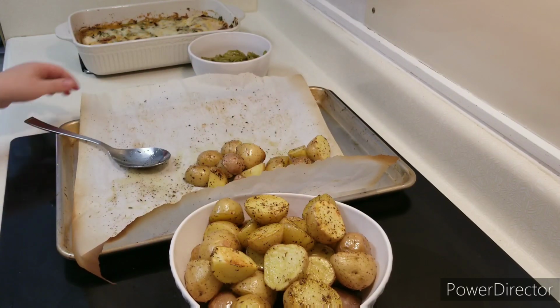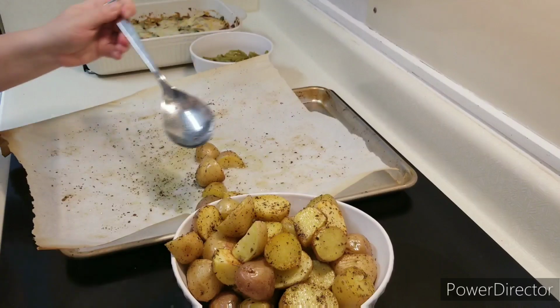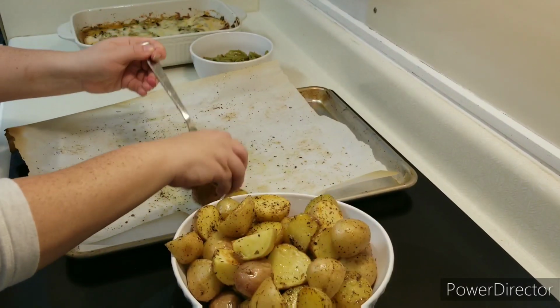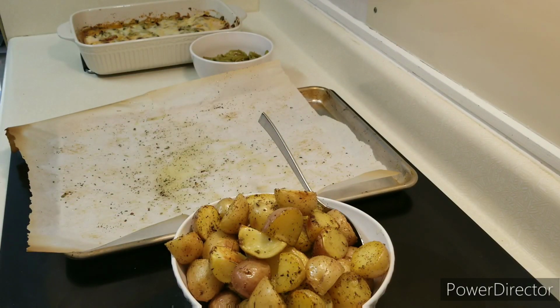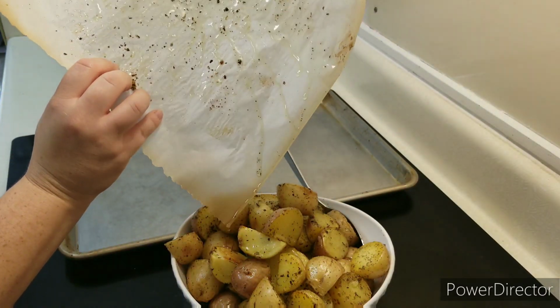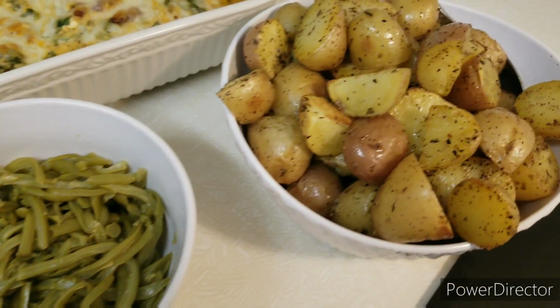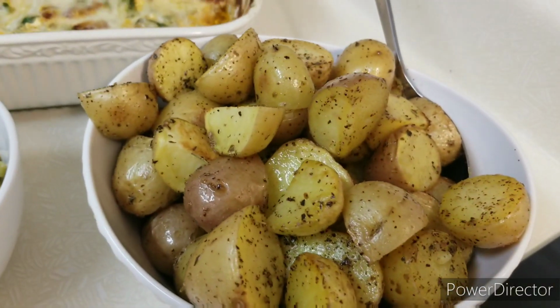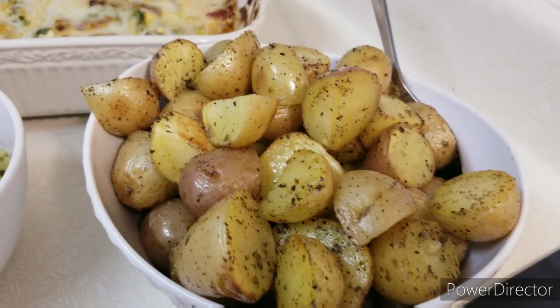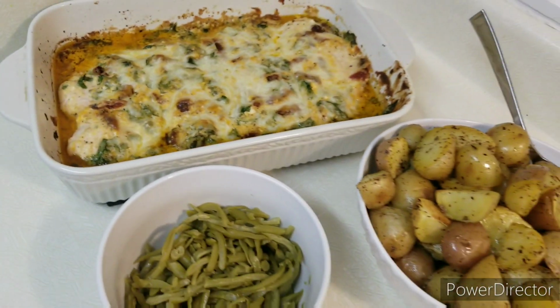And then let me tell you, this was a really easy meal to make. And I love having easy meals in the kitchen to make for my family that taste amazing. I have 3 kids. I have a lot going on and I just want some meals that are so tasty and everyone loves, but are easy to put together. Everything has cooled down, the potatoes and the chicken. So I'm going to go ahead and cut some up and try it out because I cannot wait to taste it. It looks amazing.